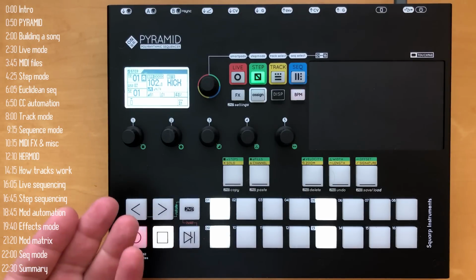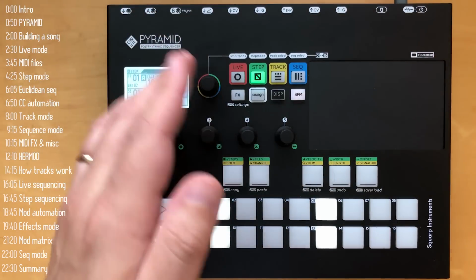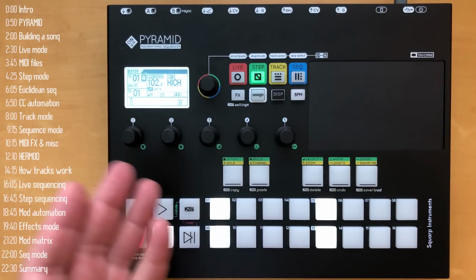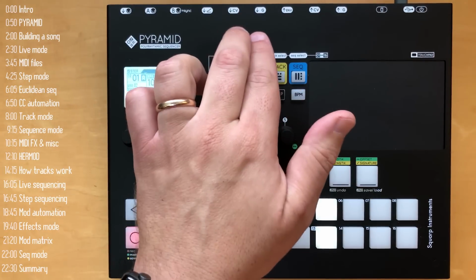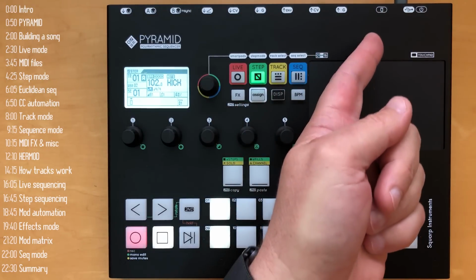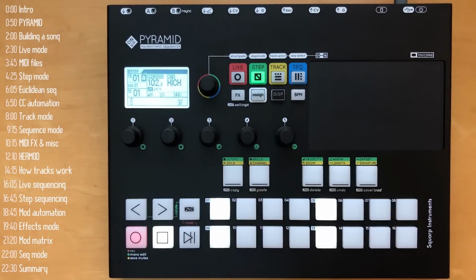In terms of inputs and outputs, there's one 5-pin MIDI in, two MIDI outs, so potentially you can control up to 32 hardware synths or musical instruments this way. Expression pedal input, two CV inputs, and three CV outputs. An SD card for saving and loading projects, and it's USB powered and there's an on-off switch. Aside from power, you can also send and receive 16 channels of MIDI over USB.